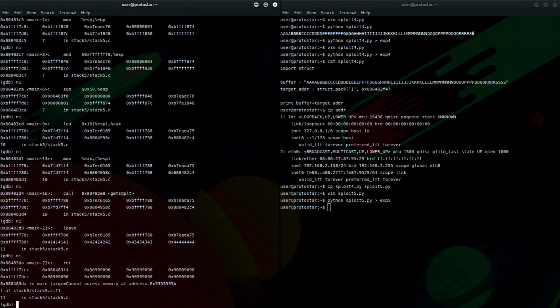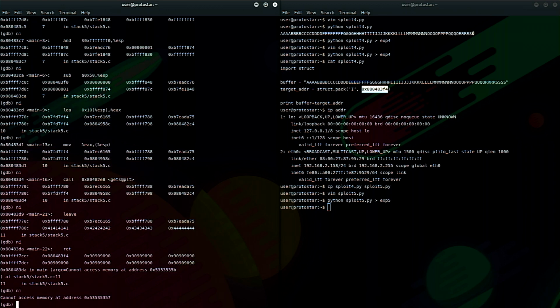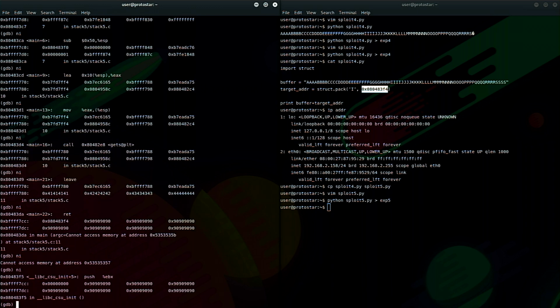Okay, so we get to this return, and normally we'd want to access this address, right? This would be our target address. This address doesn't exist. So if you remember from our previous exploit, that's why this is here. It's not going to be able to find that. That's not a real spot in memory, or it shouldn't be anyway. Yeah. So it's going to kind of freak out a little bit as it tries to go through.